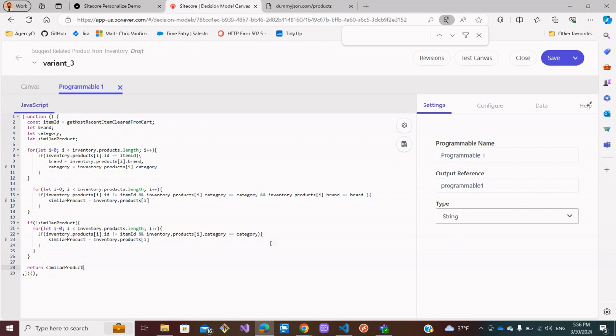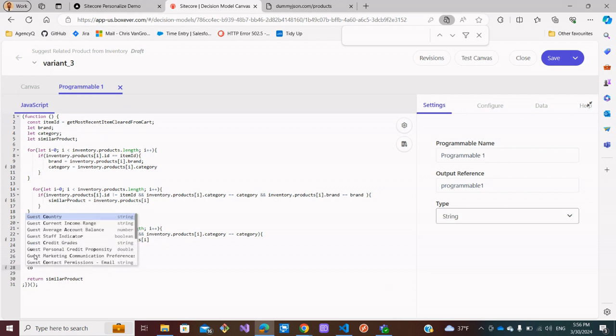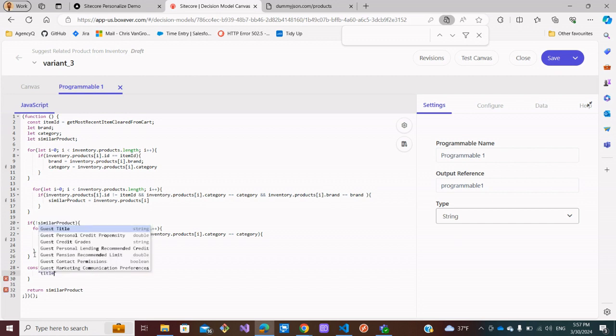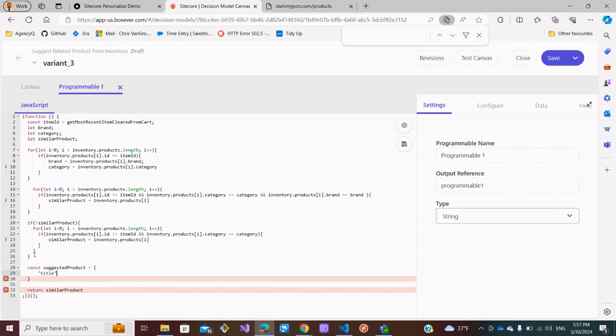So let's say const suggested product is equal to, and here we're going to make this so that I'm able to stringify it with JSON, into a JSON object, sorry.